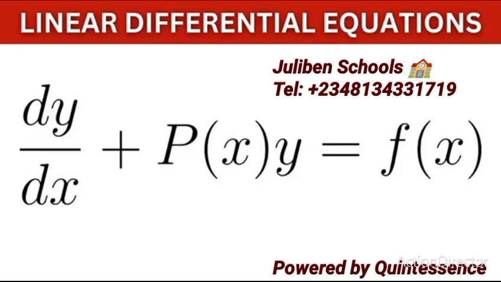So how do you solve exact differential equations? There are two basic methods to solving exact DEs. The first method is the righteous one. The second method is the unrighteous method. The righteous method will tell you that you first of all have to check for exactness, which is applicable to both righteous and unrighteous method anyway. You have to check for exactness.